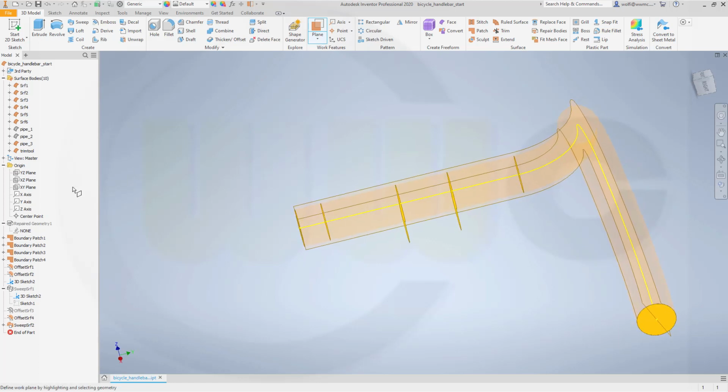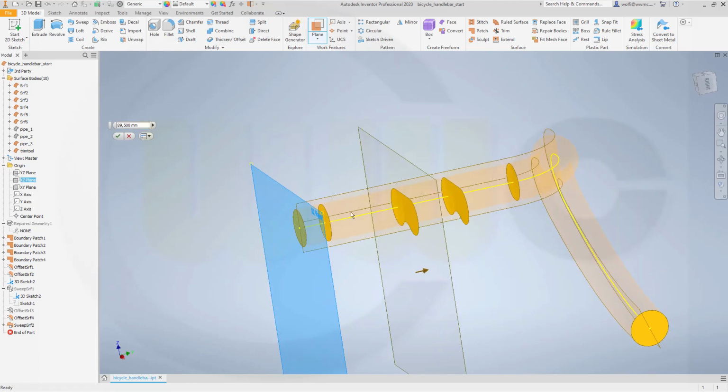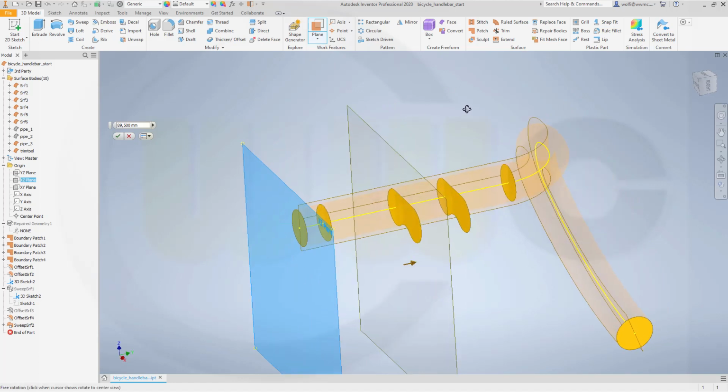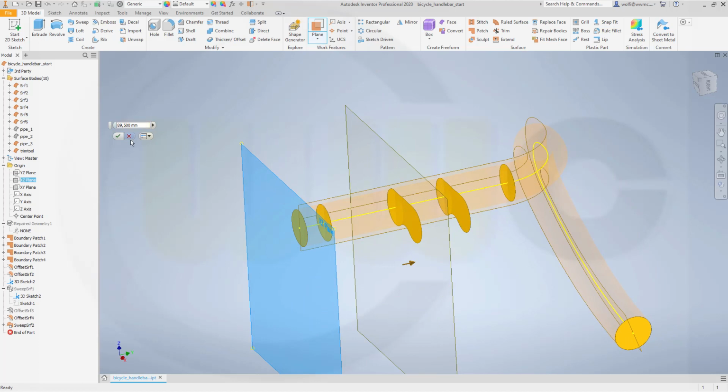So it should be parallel to the XZ plane, and it should go up to this curve. And that would be about 110. It would be nice to get up to this one. So let's go for a point.